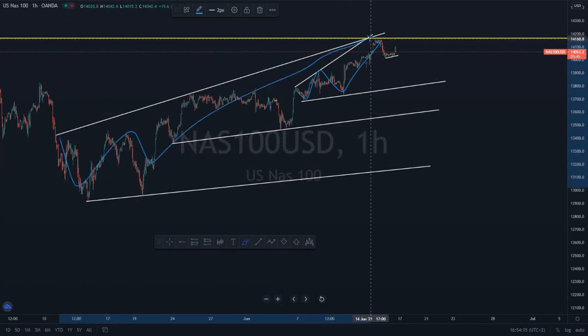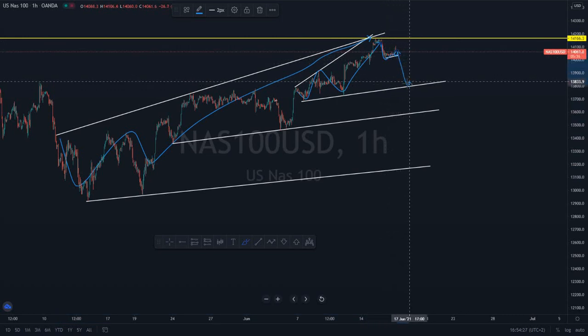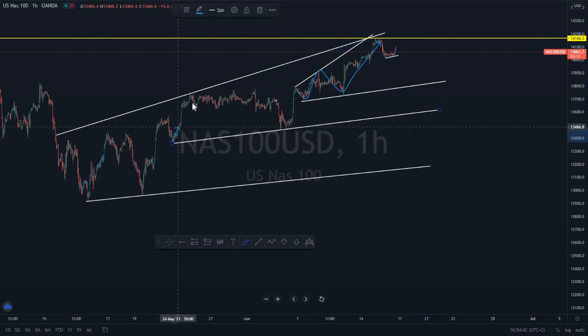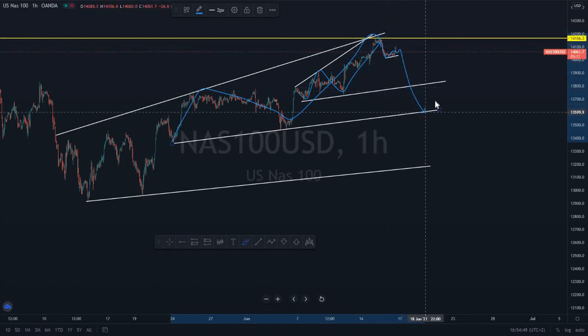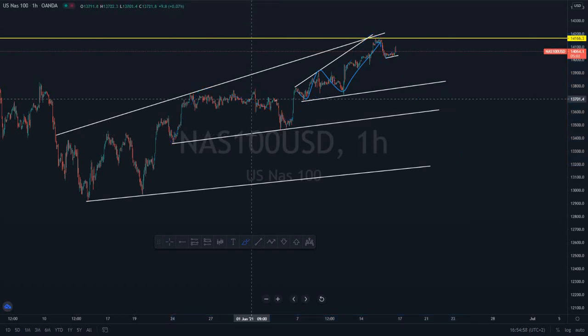You can check this structure, and this one is similar in nature. What is happening on the higher time frame is giving us the same thing. So now we had this impulse, now we are currently in a correction, so we are looking forward to a continuation to come here. This will be the first target here, and then from there maybe we could see this correcting and drop, another expanding structure here. You could see this thing dropping, correcting, and then coming to this area, and from there we also have another expanding structure here. So we have three patterns that are telling us the same thing.